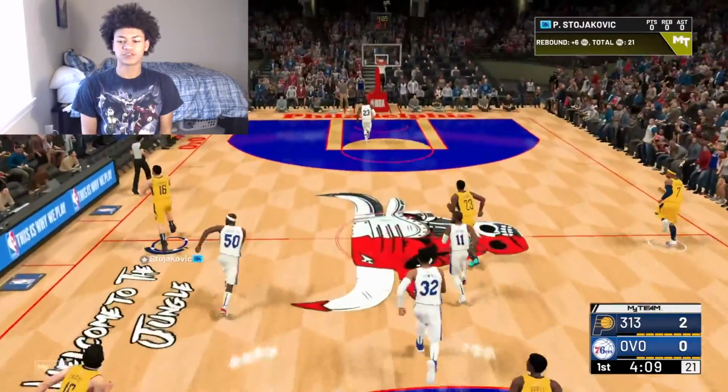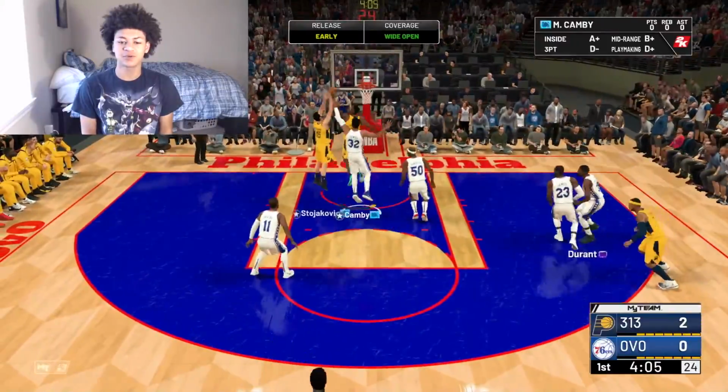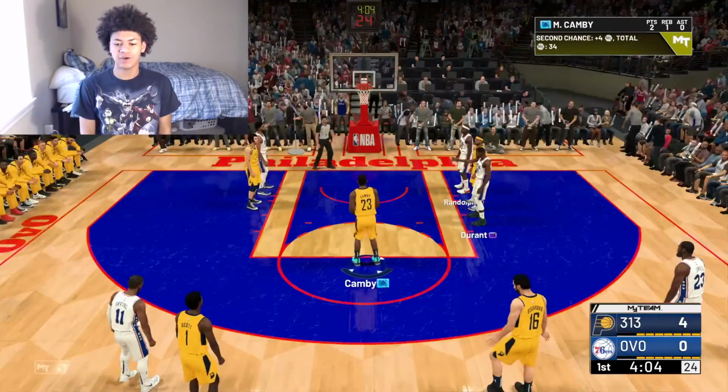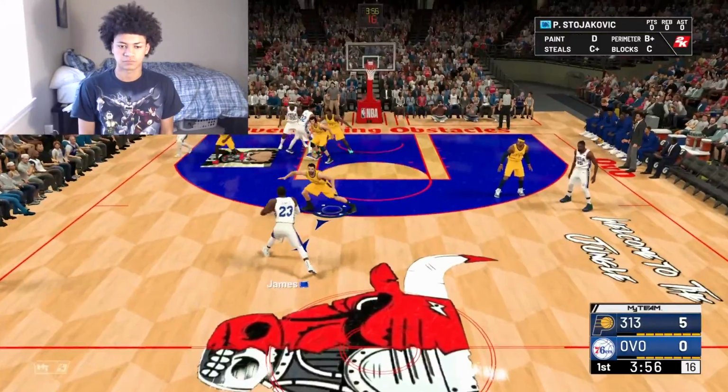All right, let's go. It's a 3-on-1 right now. We're actually going to take another mid-range right here by Carmelo Anthony, Mr. Release. Marcus Camby's on the boards, getting the and-one. That's what I'm talking about. He cleaned up Carmelo Anthony's miss. Now we're going to knock down the free throw as well, giving us a 5-0 lead.